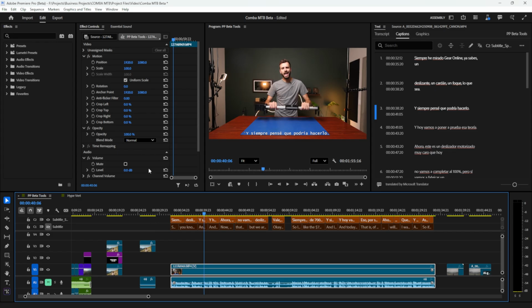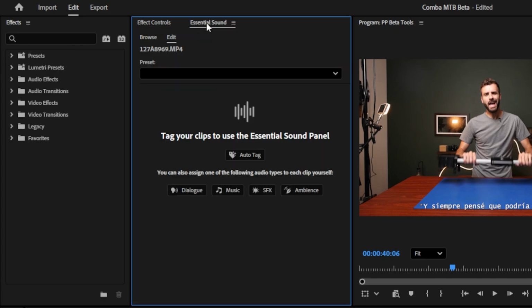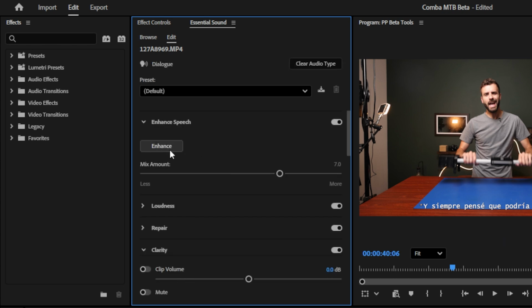And then the last tool that is no longer in beta, it's in the normal Premiere editor. If you haven't used it already, you probably should be. It's for enhancing the speech of an audio clip. If you have really bad audio, a lot of background noise, or you just want it to sound better, under the Essential Sound panel up here, you can click the type of audio it is, which in this case would be dialogue. And there's this Enhance button that allows you to enhance the audio.